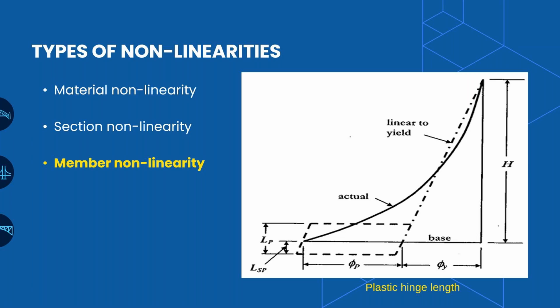But in case of CSA 619, the computation of the plastic hinge length depends upon four factors altogether. So the section size, the total length of the column, then there is a minimum section dimension for the calculation of LP, which is given, and this can be referred to CSA as 690. So we will look into how do we consider the plastic hinge length in case of different columns.